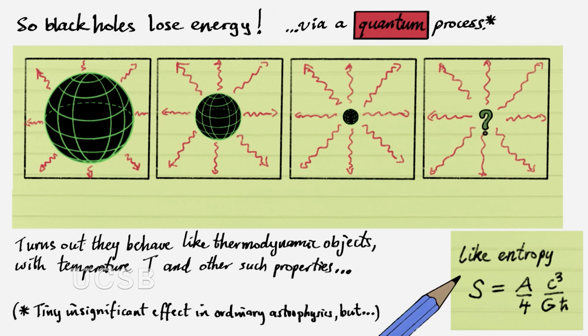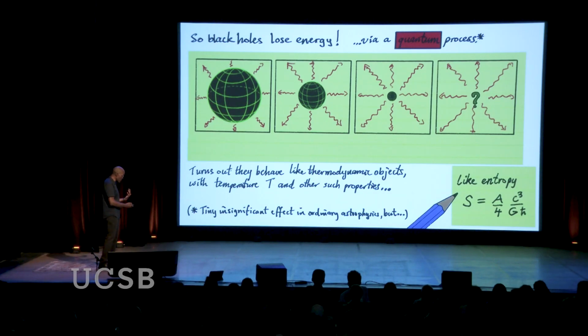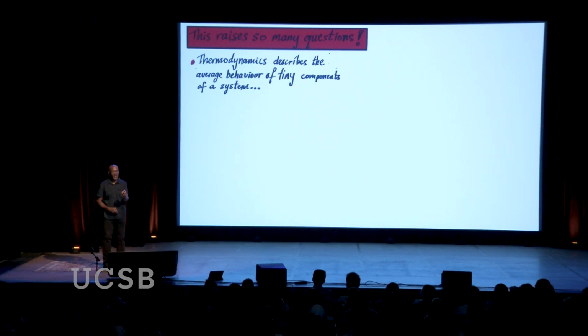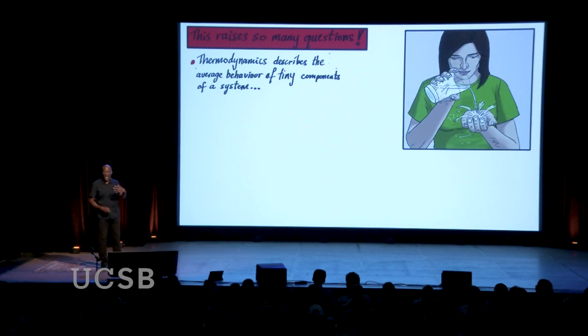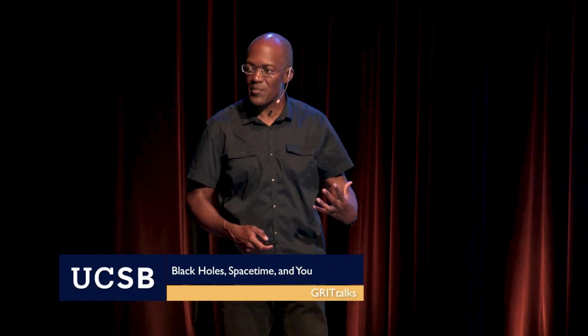They have things like entropy when you do more calculations, and you find out that they're behaving like thermodynamic objects. And thermodynamic objects normally have a different way of describing them. They have microscopic stuff going on inside them as well, right? So you take, for example, a glass of water, which has some temperature, or it has some fluidity. It has all of these nice properties that we can describe, but we ascribe those to this other description, which is to do with the tiny molecules making up water that behave in certain ways that collectively give you things like temperature and fluidity. So what's that for space-time?